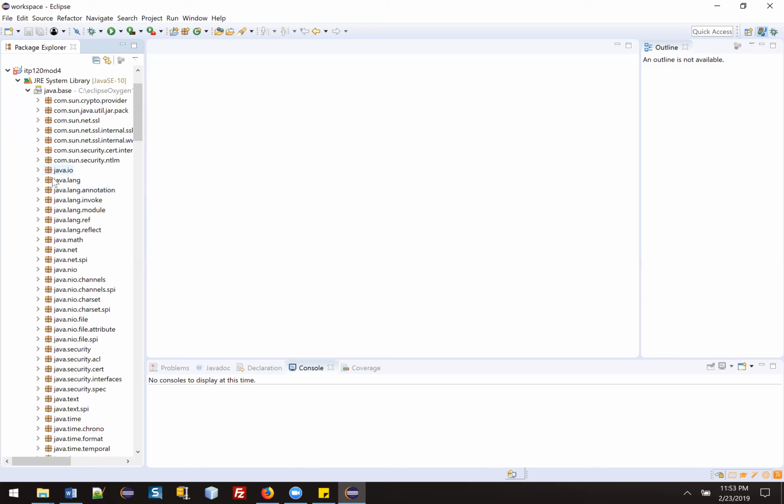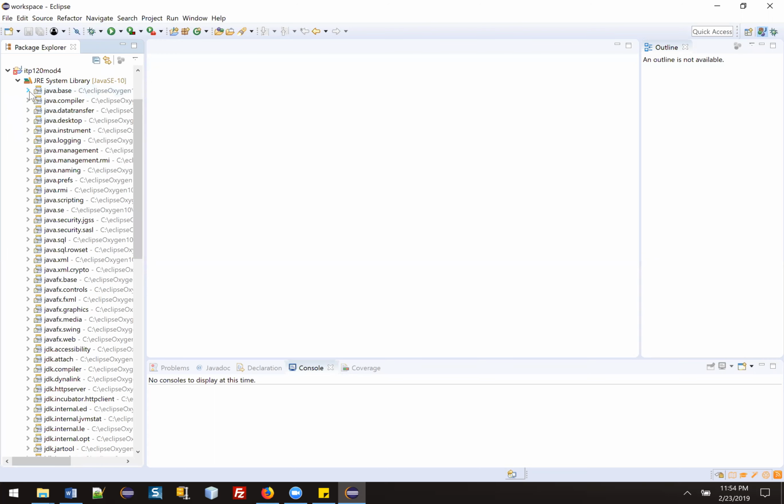We're going to be using java.io. There's java.net. The new IO is in here. Java.sql is wonderful for doing database stuff. Java.text is used quite a bit as you go through. So a lot of the things that we want are in this java.base, but there are a lot of other modules here that are used for a lot of other things as you go through. Okay, and so let's figure out how to read these.